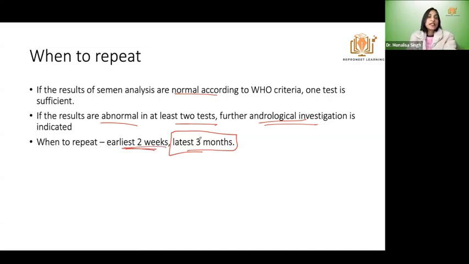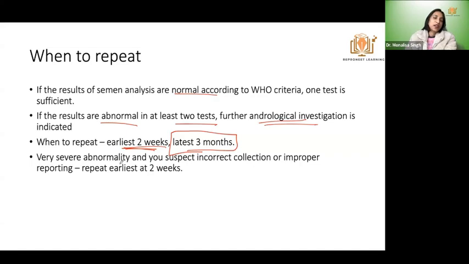Why 2 weeks in severe abnormalities? Because the couple is anxious. It is azoospermia. We need to decide treatment faster. It's not that if today there is azoospermia, there'll be a miracle in the next cycle and 3 months later the person will have a full count. That's not going to happen. Or if it was an artifact, a wrong report, then also 2 weeks later you get to know that that was a wrong report and now we have a better report.